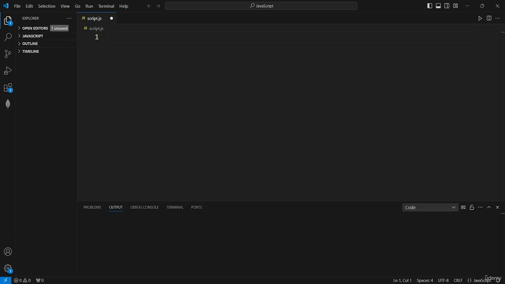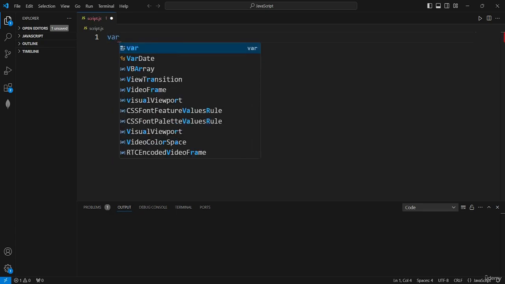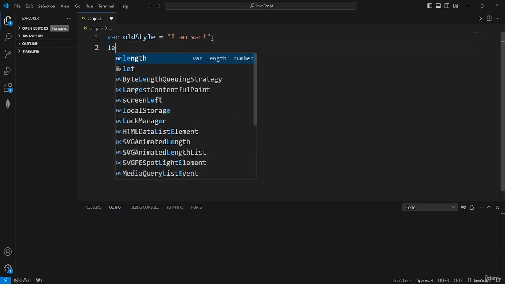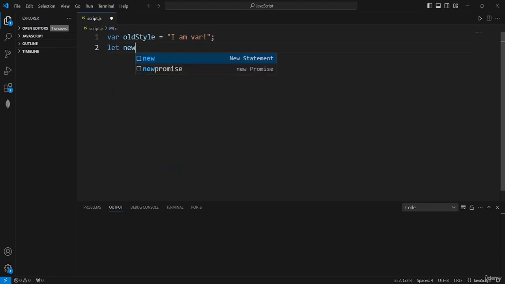Okay, first I type the variable oldStyle. This is oldStyle equal to a message for the variable. Okay, and the next step is to define a let, newStyle. So I type newStyle is equal to a message, and for this one I type let.